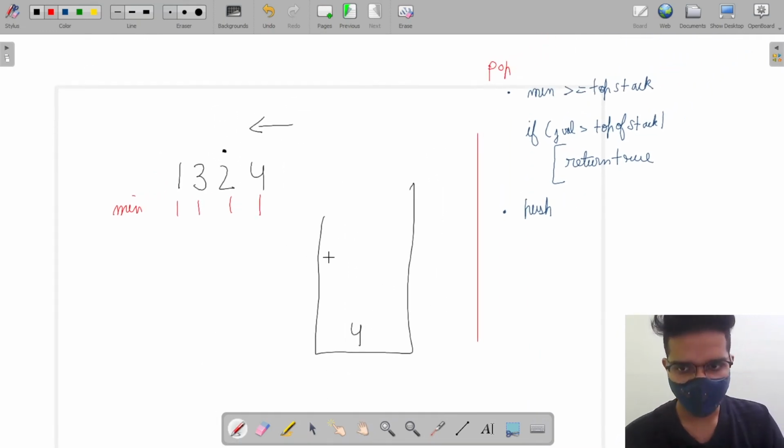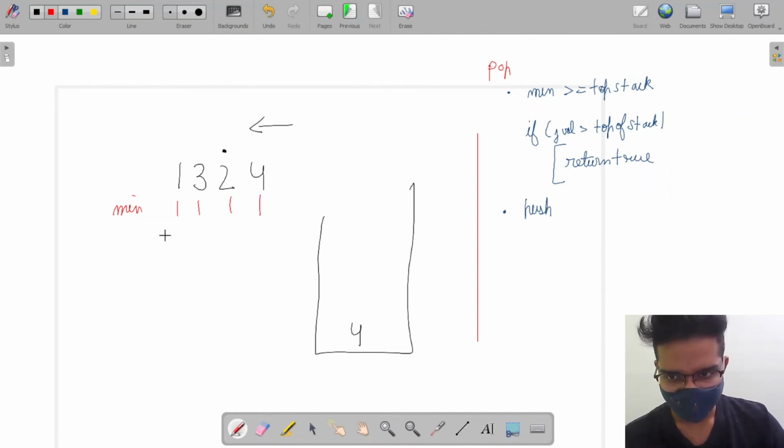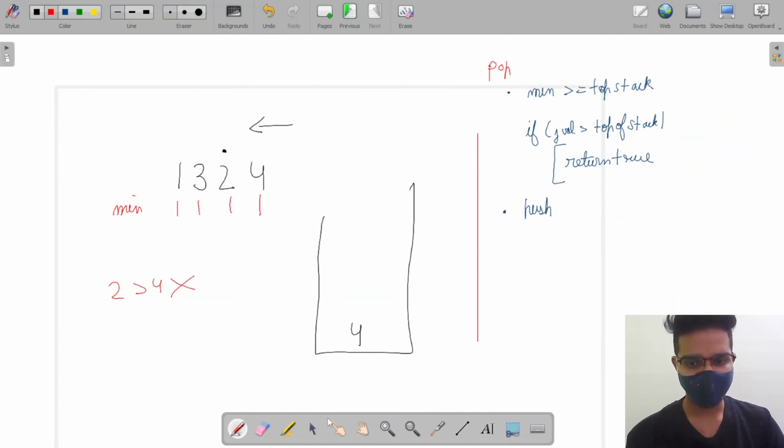So we pushed 4. Now we get to 2. Right. Now we are required to check if minimum is greater than the top element of our stack. No, minimum is not greater. Then what were we supposed to check? So we are supposed to check if 2 is greater than 4. Right. But 2 is not greater than 4. Then we are going to simply do nothing.